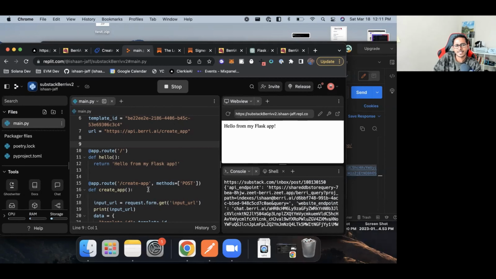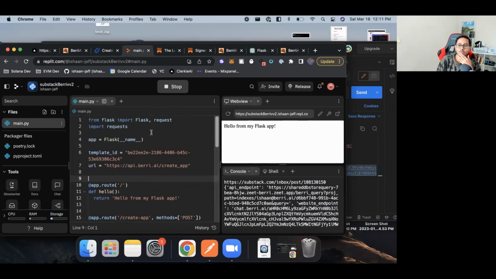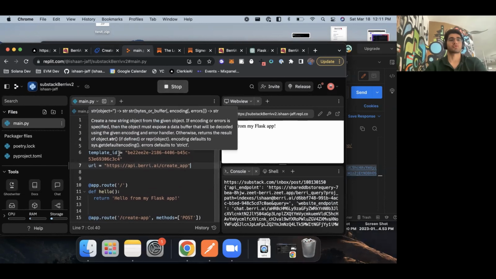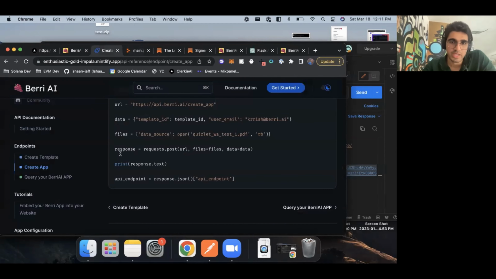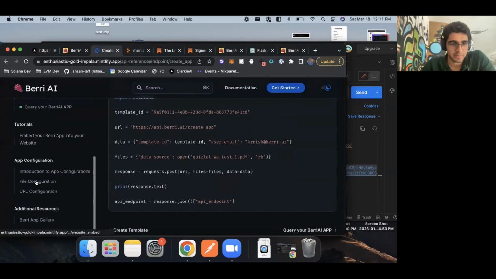So obviously, if there are any Substacks which are behind the paywall, how would it read? Let's say Wall Street Journal, and if it's behind the paywall, how would it read? Yeah, so that is through OAuth, right? And basically we allow you to do that. Let's look at create your application config.